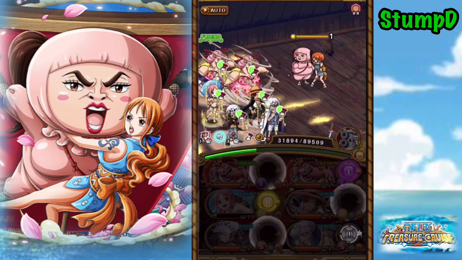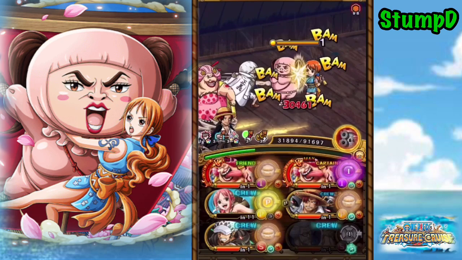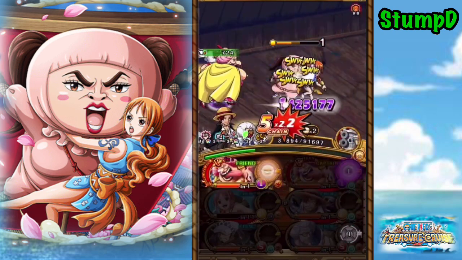I'm just going to use the verse ability of Big Mom here, just because it's a verse ability, it's new, and I really want to use it, so we're going to use it right here. Then we can just attack with our Selma orbs, and our Big Moms will just do the rest.